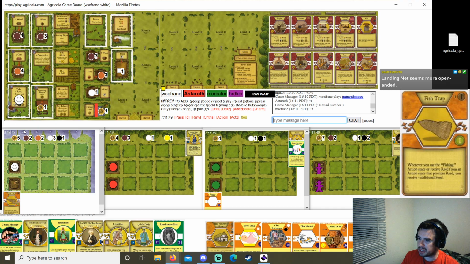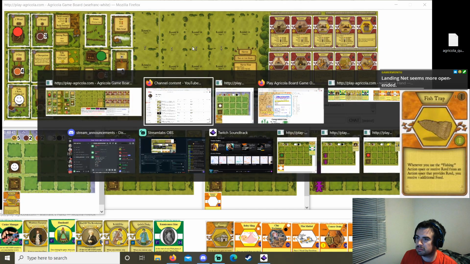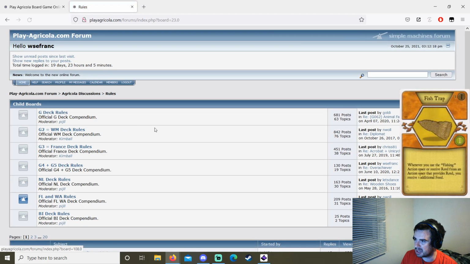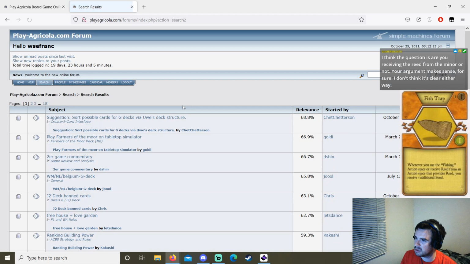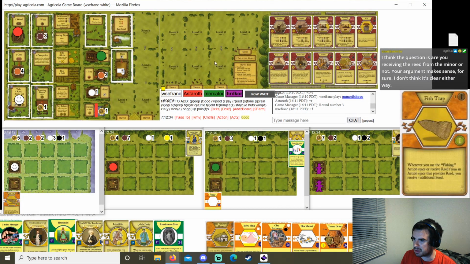I should maybe take 4 wood here. But I want to activate my fish trap that I just played. The landing net. Yeah. We might have. I bet if I search landing net plus mailman in here, it's probably in here. Unfortunately, our search function is awful. The search function for this thing is so bad.